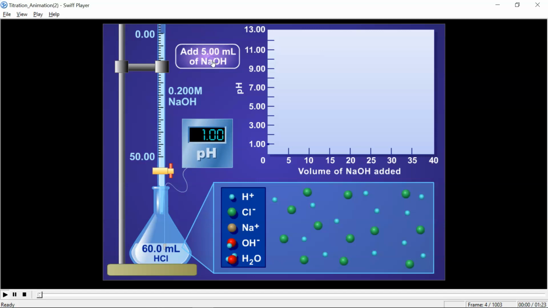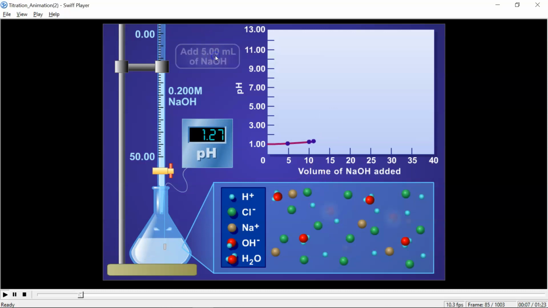So when we click the Begin Titration button and add 5 mL of sodium hydroxide, adding in the NaOH will cause you to produce water and also NaCl. So there's your Na+ ions, and of course Cl- ions stay separate because sodium chloride is a salt that dissolves very, very easily, and so it remains in its dissociated state as well. Although we added some sodium hydroxide to our solution, it still remains acidic because not enough of the H+ ions were neutralized. So if we add another 5 mL, again we neutralize more of the H+ ions, creating more water, more sodium chloride in its dissociated state, but not enough, so the pH still remains below 7. But you do realize the pH is still increasing. The solution is less acidic, but becoming a little more basic.